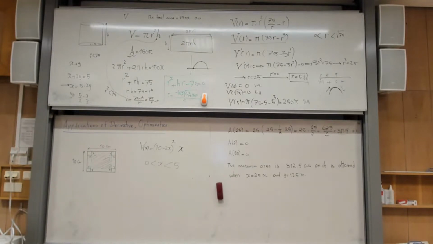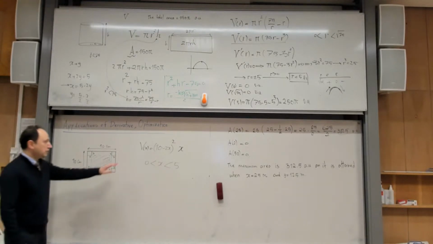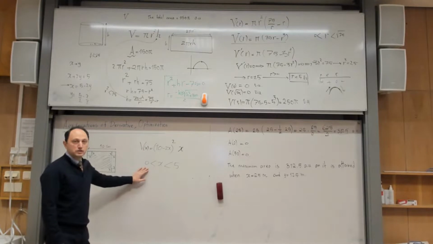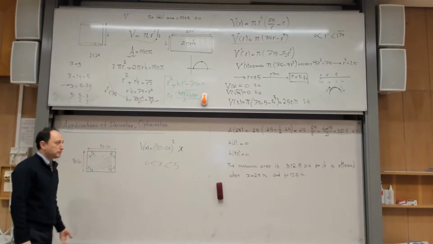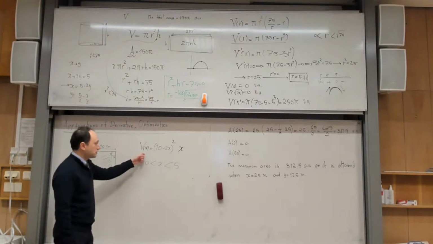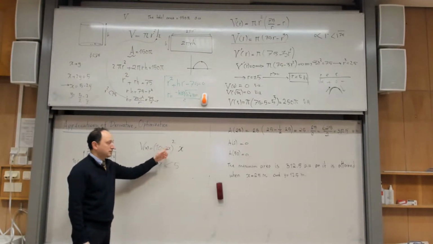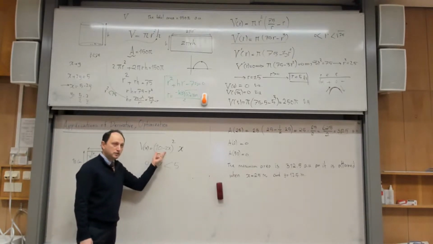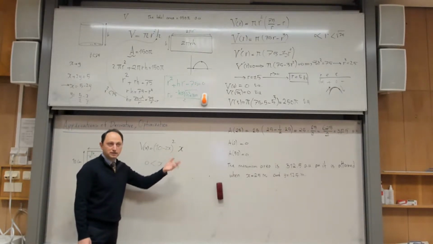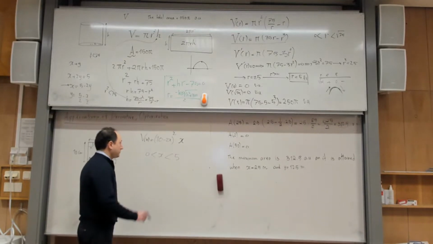Yes, and then the problem is very simple now. So you have your function, and then you have your interval, and you want to maximize. So forget about everything. Just concentrate on this problem. So how can I differentiate this function? Because you haven't studied the product rule and the chain rule yet, there's only one way for you to do that. Square it, using the squaring rule, multiply it, and then differentiate.